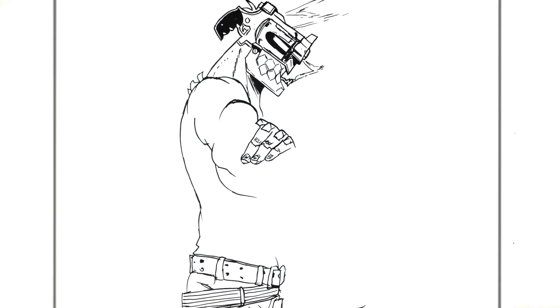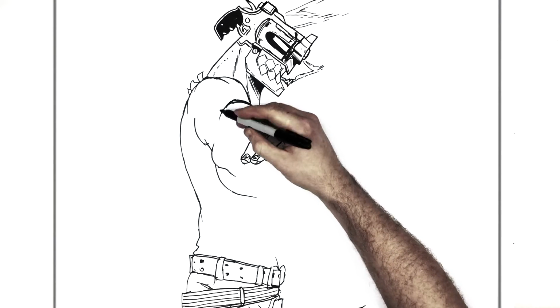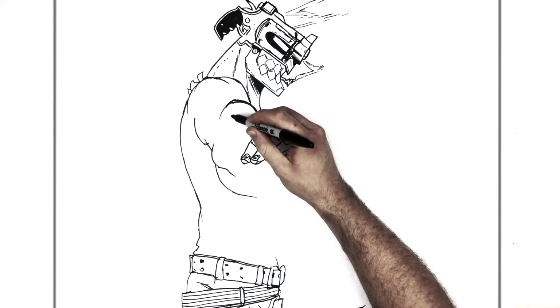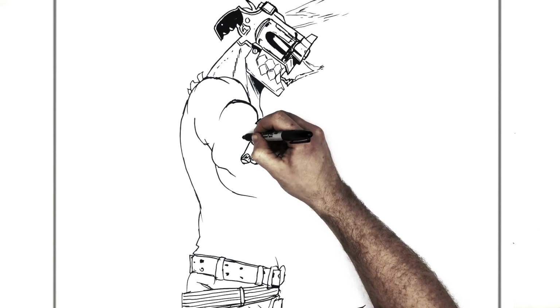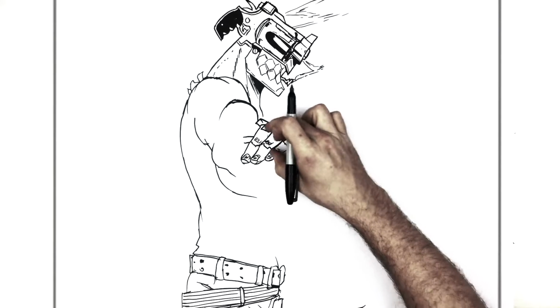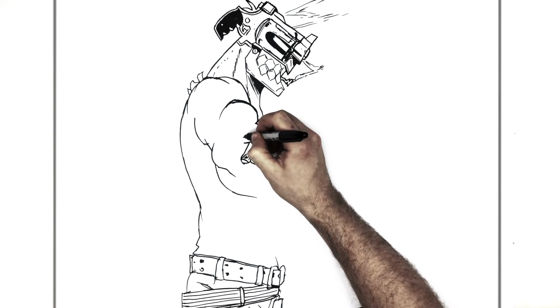So I've done those 3 fingers first because up here we've got like bullets sticking out. So he's holding 2 bullets. So we go diagonal. So it looks like he's going to use this hand to load the other hand. That's what it looks like to me anyway.